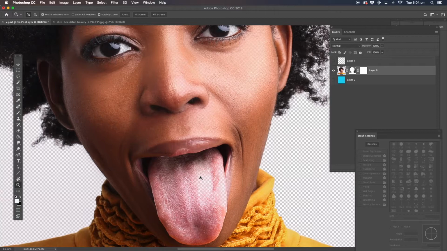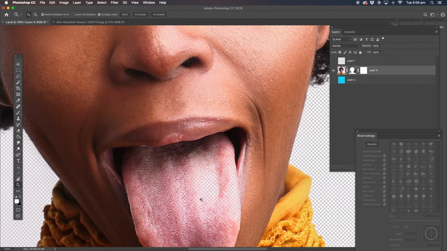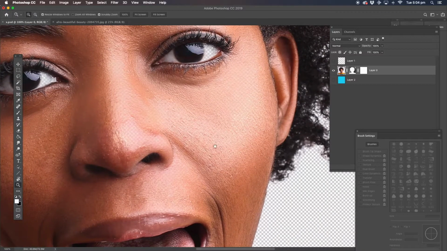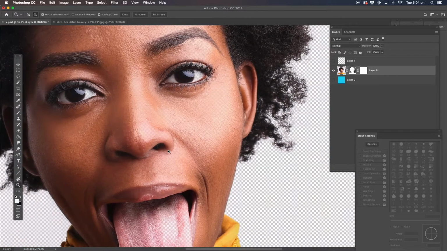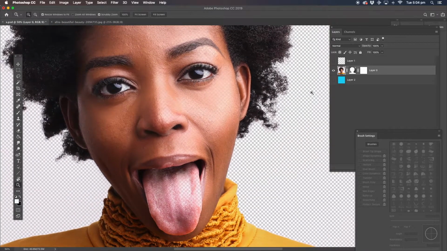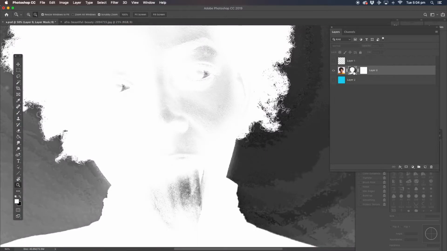We'll zoom in a little bit more so you can see it. See here, you can see right through. See the same as pixels at the back there, you can see right through. And some of it here as well, and inside her eyes, the white of her eyes. So what we're going to do is Alt on IBM or Windows, or Option with a Mac, click on the layer mask. That will show us the actual mask itself.